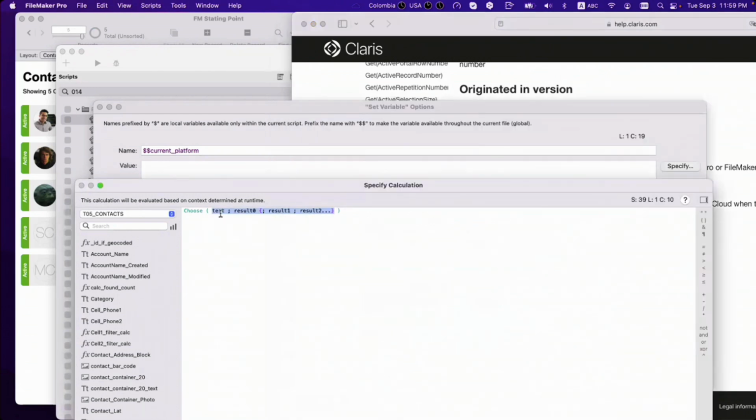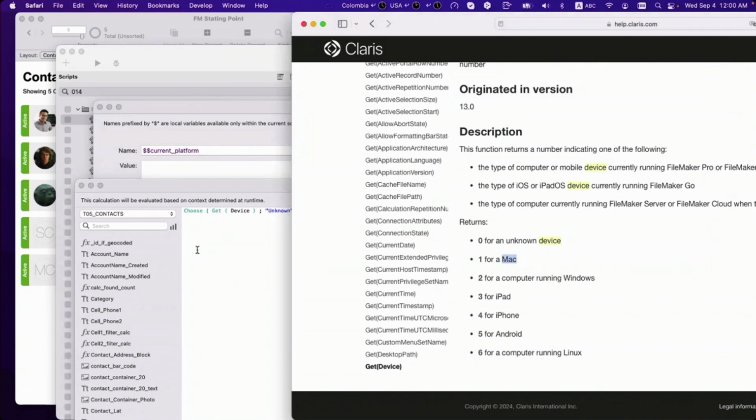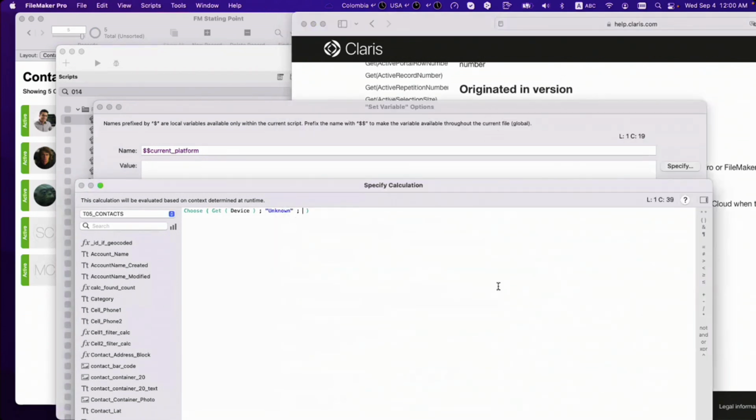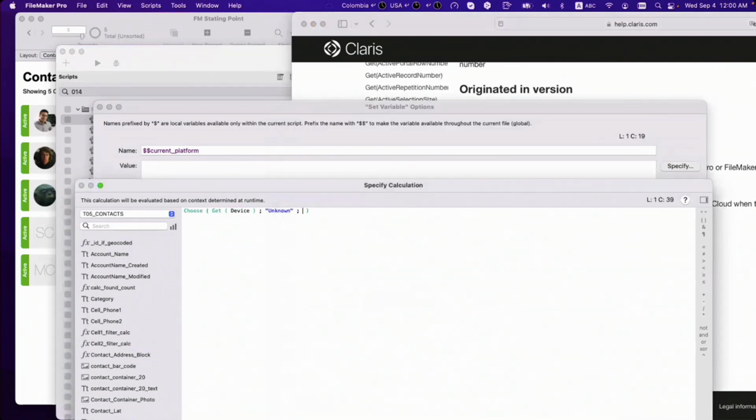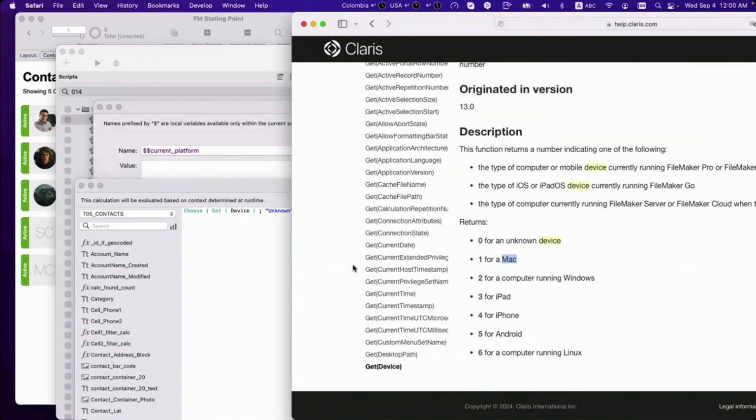So here how you do this. You say get device. And the result, if it's 0, you say unknown. That means you don't know, because this is what they say, right? Then the one here, you don't want to make a difference between Mac or PC. We call both, so the one we return desktop, right? And the two we return desktop as well. Both of them are desktop because we don't care about Mac or PC, or maybe you care, but for my case, I don't.